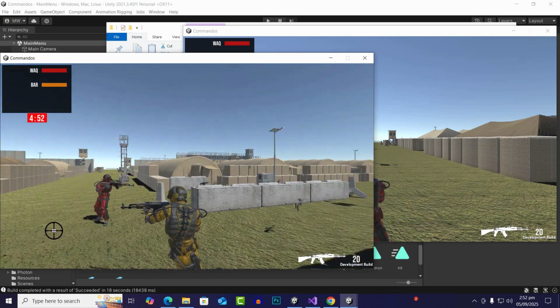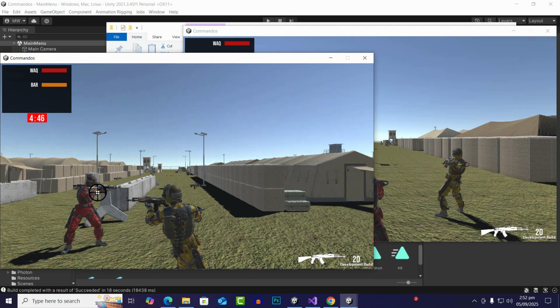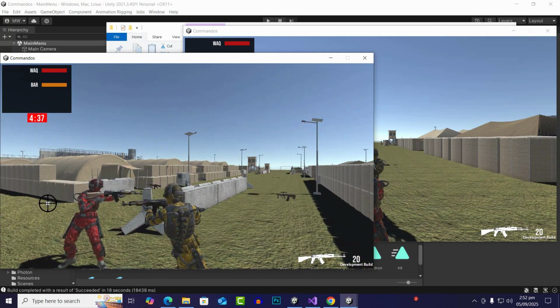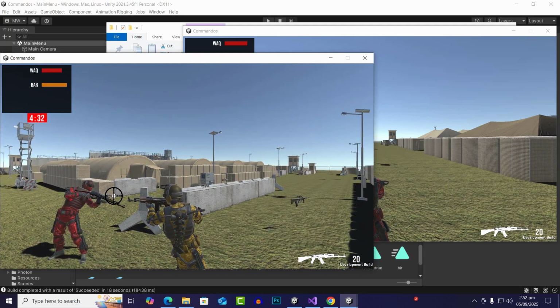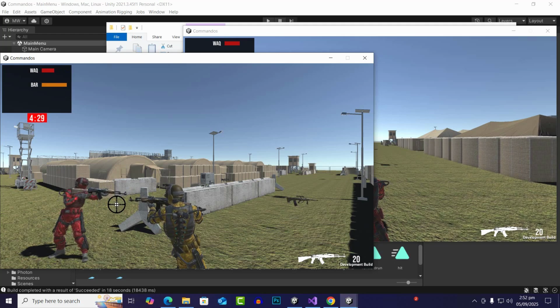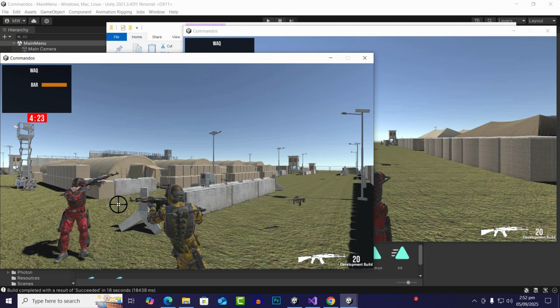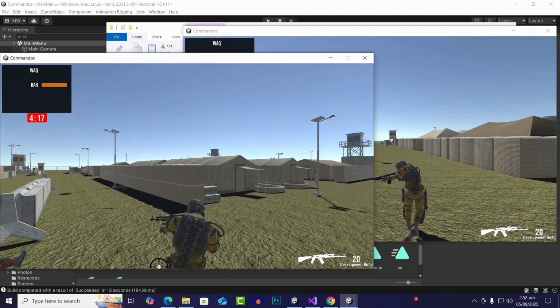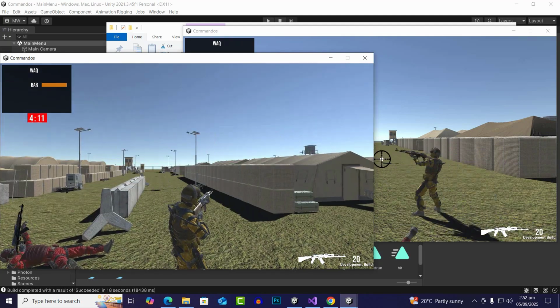I think we have to make the red dot very visible. You can see that he is playing the hit animation, and when the health becomes 0, you can see that he is dead. That's great, it's working, and in the next video we'll move further. Goodbye.